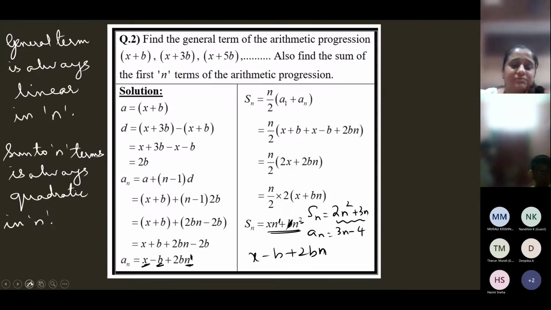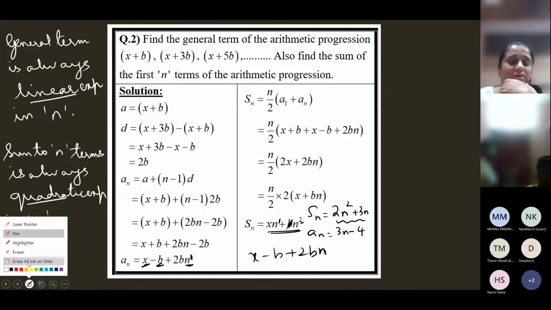Am I clear? Yes, ma'am. All right. Linear expression, okay? EXP is expression. Quadratic expression. Ma'am, can you repeat it again, ma'am? Yeah, sure. What do you want me to repeat? Ma'am, this linear and quadratic, is it?